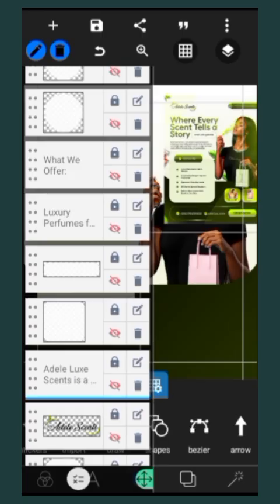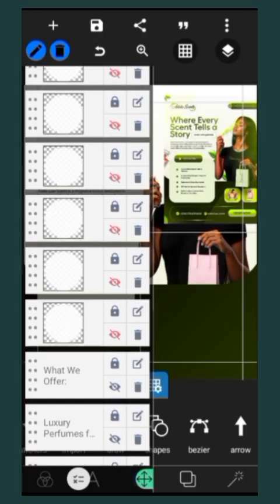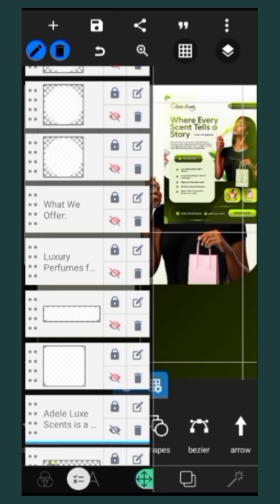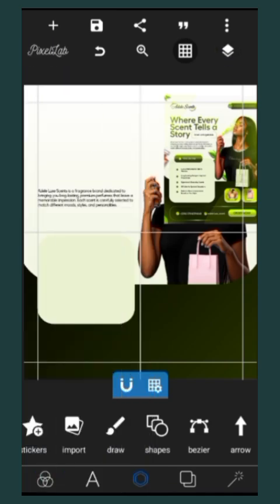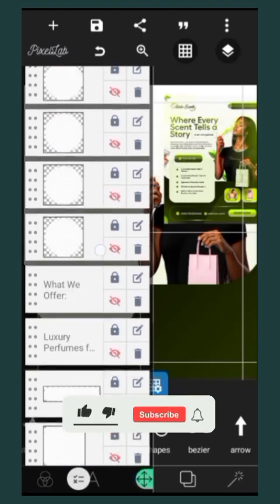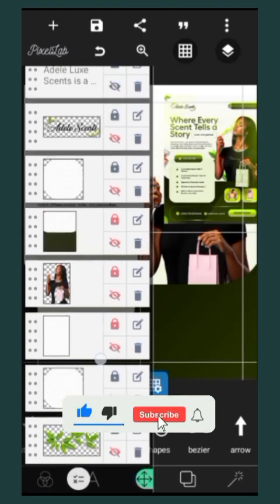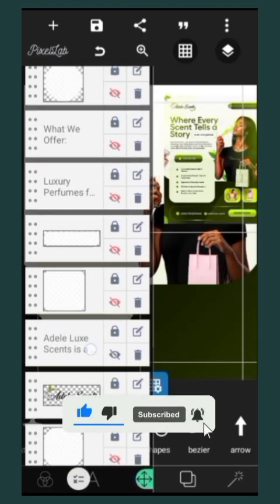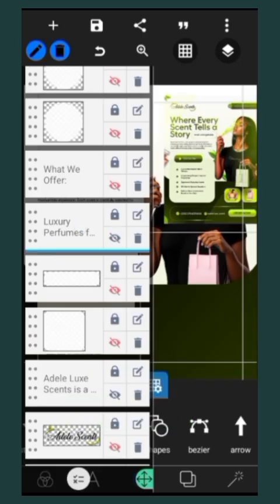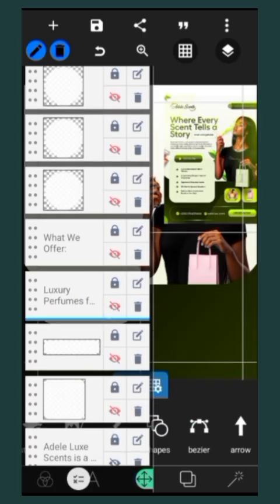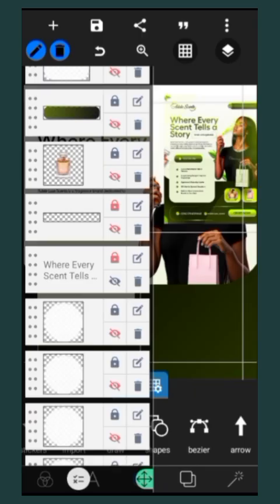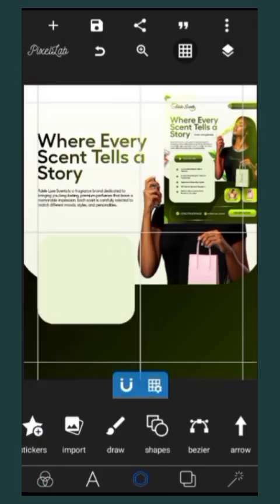So let me start importing my text. For that, okay, I imported this one. Then this.